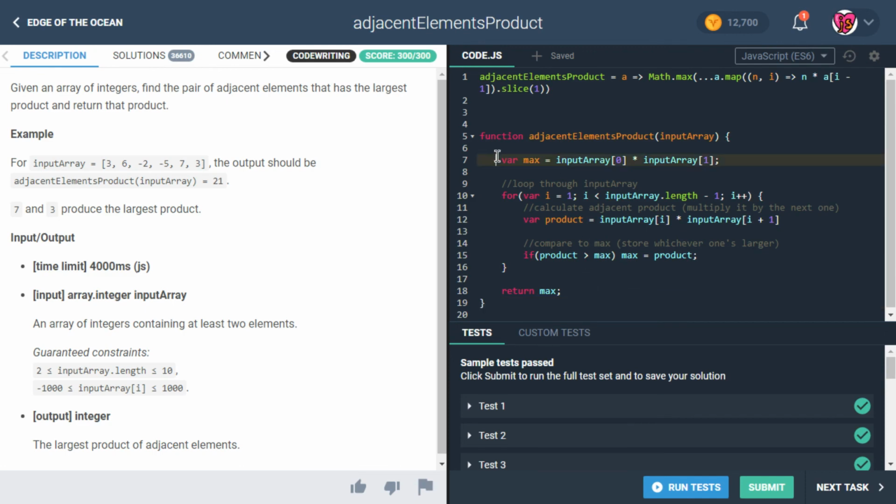We found this one doesn't take up a lot of memory or a lot of computation time, whereas this one, well, let's analyze it for a sec. We're doing a dot map. Right off the bat, that's going to go all the way through the array. Then we're slicing that. In terms of time complexity, well, let's think about it. That's creating a new array. When you do a dot slice, it makes a new array, so that would take up memory equal to the size of the original array.